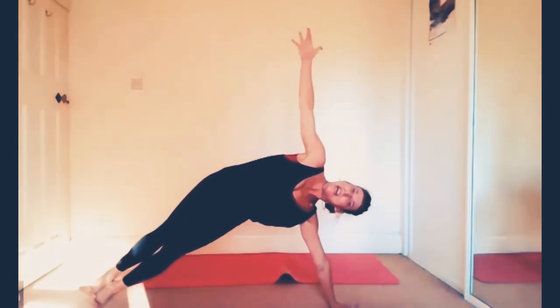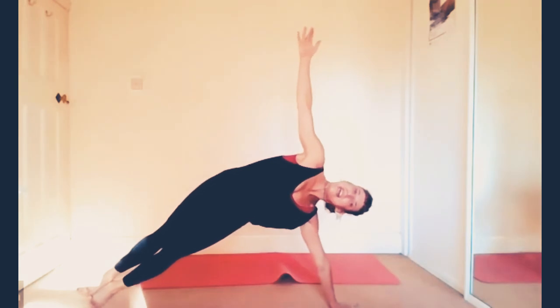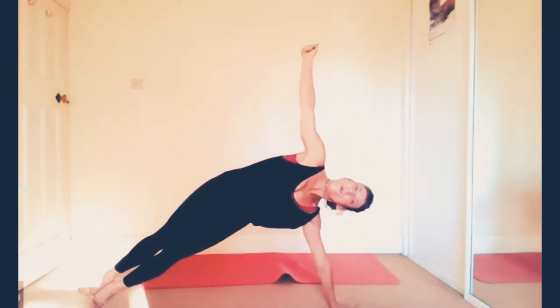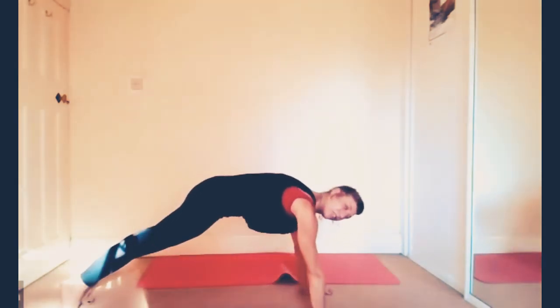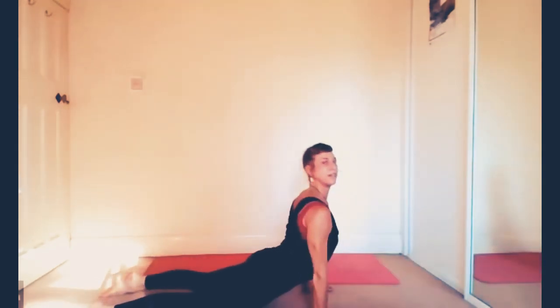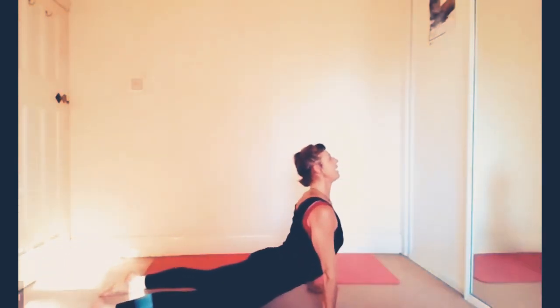That's it. Push your hips forward, shoulders back, hold it there. Look up if you can, lift the leg if you want. Again, four, three, two, one. Hands into your plank, chaturanga of choice. Down, inhale, think of your word. Breathe out, drop it down. Breathe in. Breathe out. One more. Breathe in.